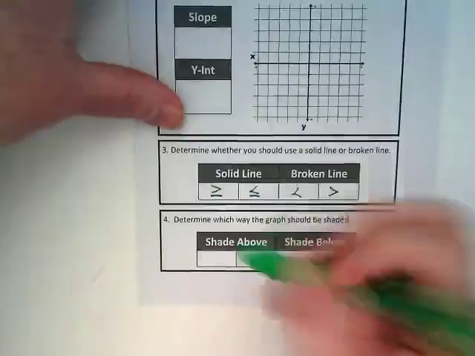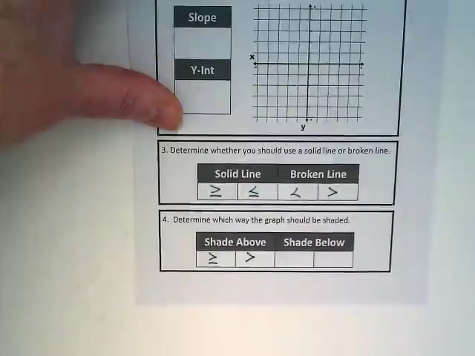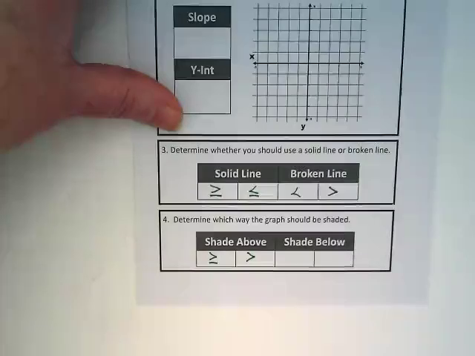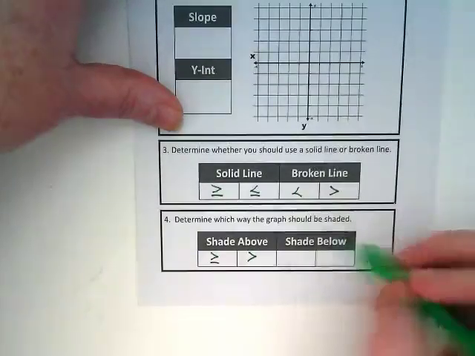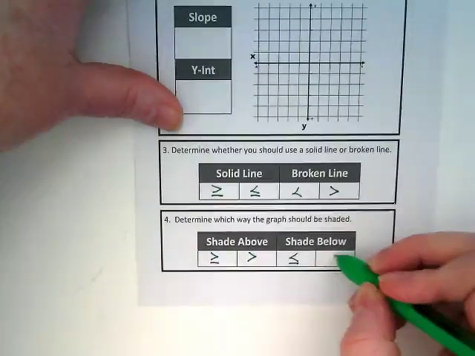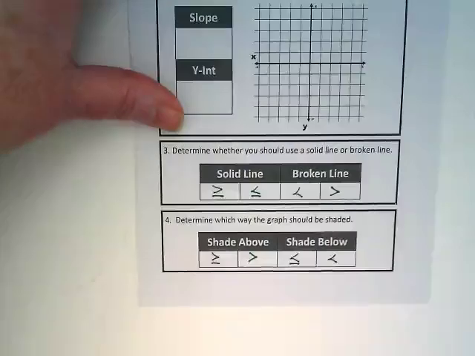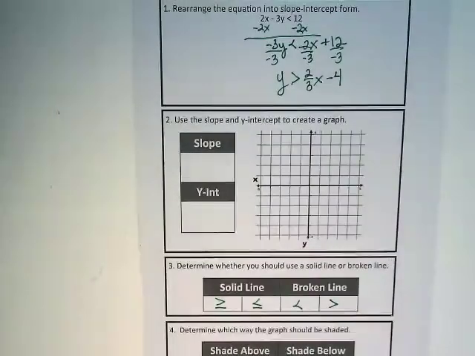If we shade above, it's going to be when it's greater than or equal to or greater than. Just like we would have the arrows go to the right. And keeping in mind that the x-axis is like that will help us as we start doing the shading. Shading below is going to be less than or equal to or less than. So with that information, we're going to go up and we're going to actually make our first graph.